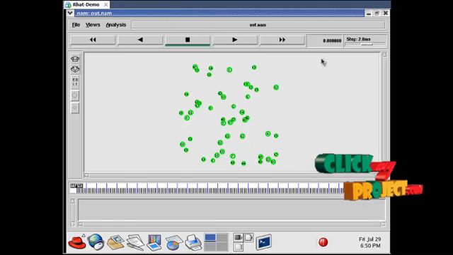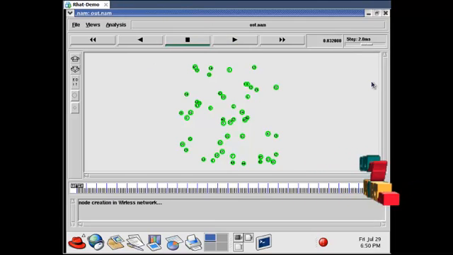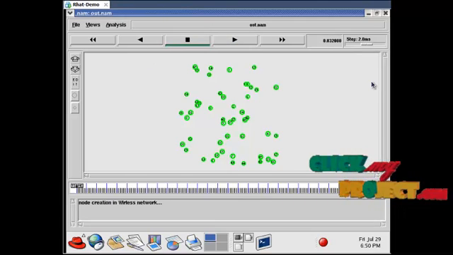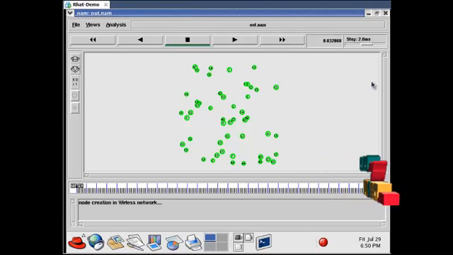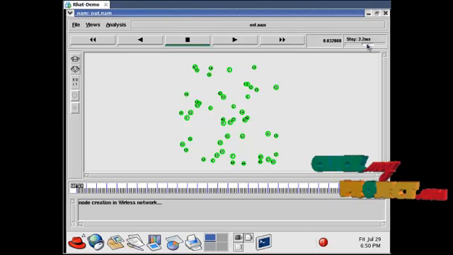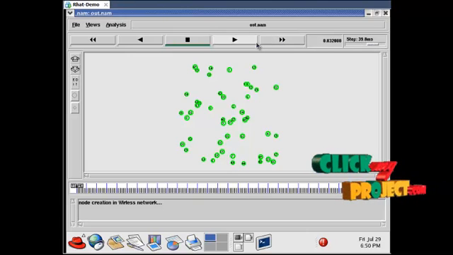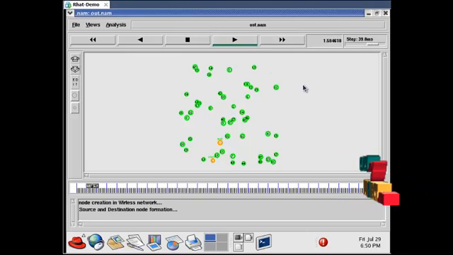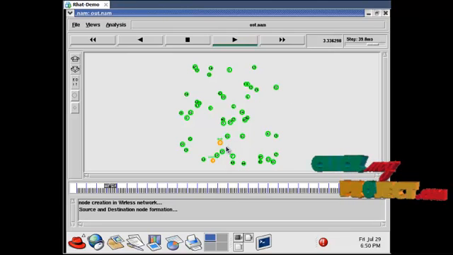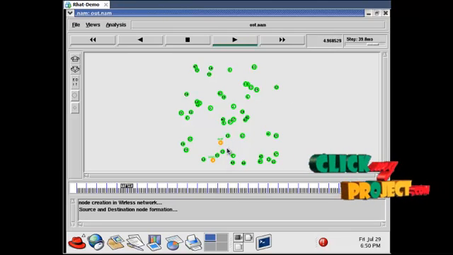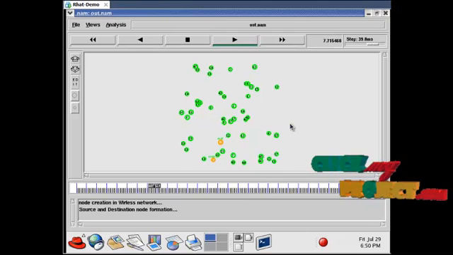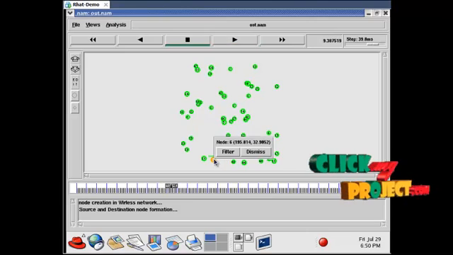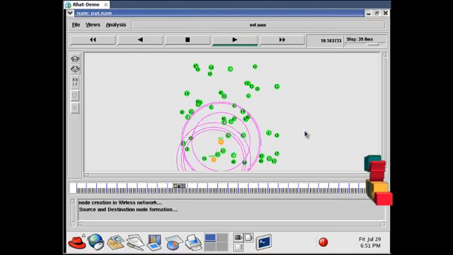Now our NAM will open, and in that we have to click this play button. Our network consists of 50 nodes, which are placed dynamically. When we increase the speed, it will start the process. In our project, the source and destination are also deployed dynamically. So node 6 acts as the source and node 22 acts as the destination.